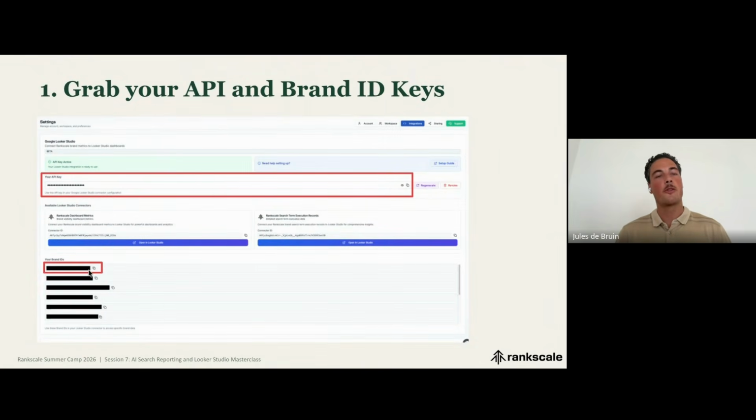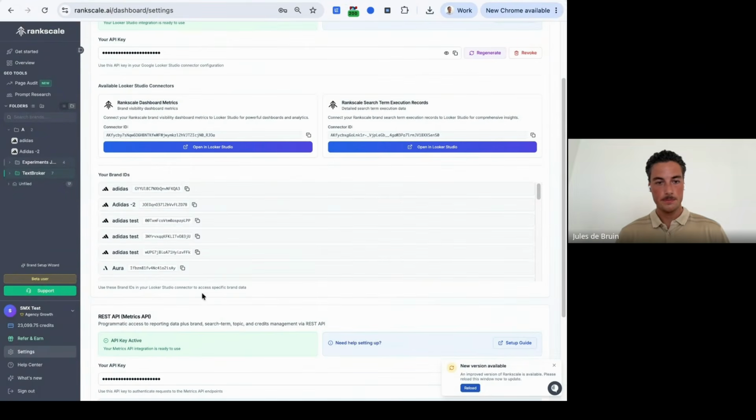And then if you are, for example, interested in creating a Data Studio report for, let's say, the brand Leica Mobile, then we should go down here. And then we should look for Leica Mobile. And then we need to copy this. Just put it somewhere in your notes. Same with the API key. And then we can start to configure everything. All right. So this is the brand ID code so that the Data Studio actually knows from which dashboard in Rankscale it should pull the data.